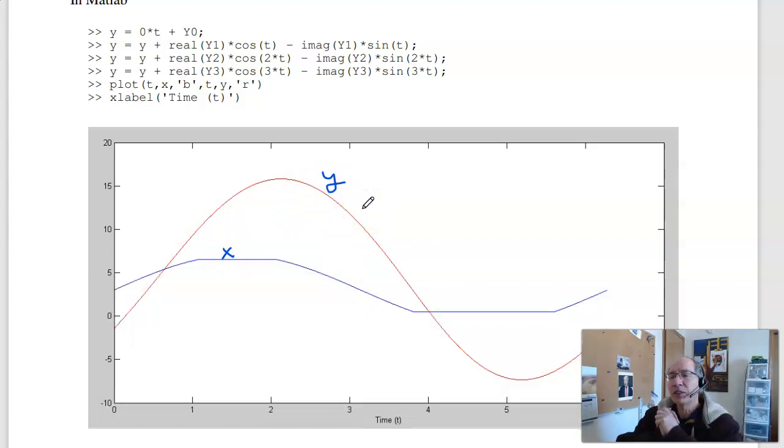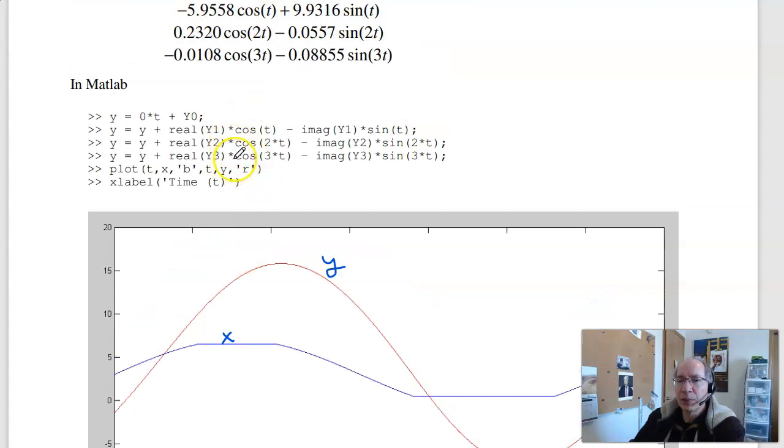So what I've done is actually really significant. I just found the output of a filter, meaning the output of a differential equation, with an input that's not a sine wave. The way I did that is I transformed x into a bunch of sine waves. That's the Fourier transform. Then at each frequency, find the output.